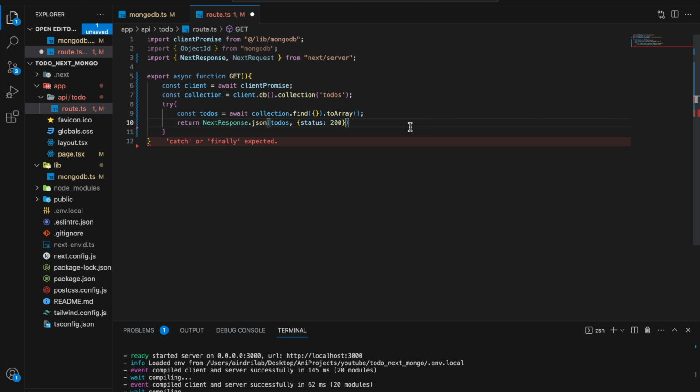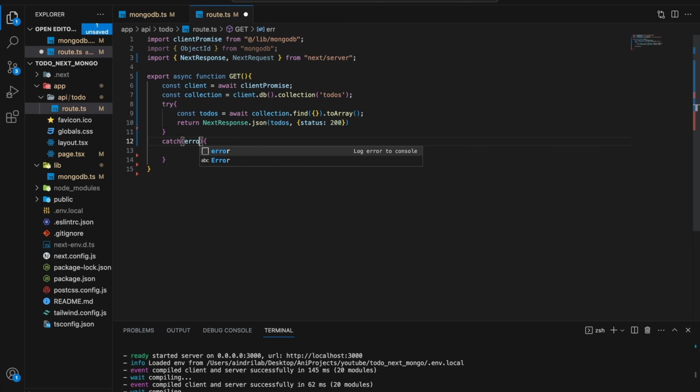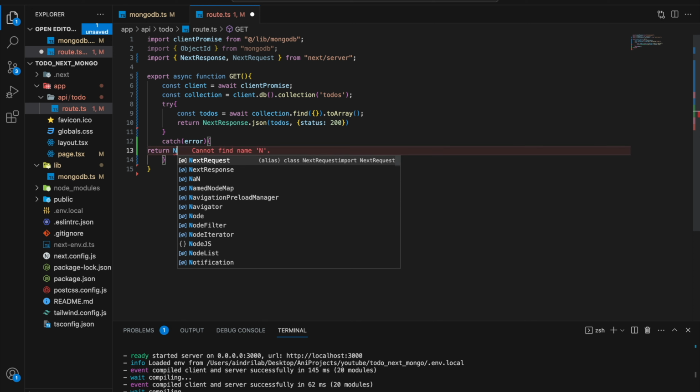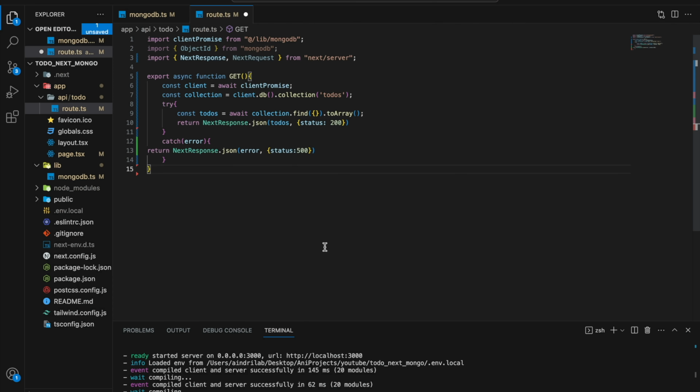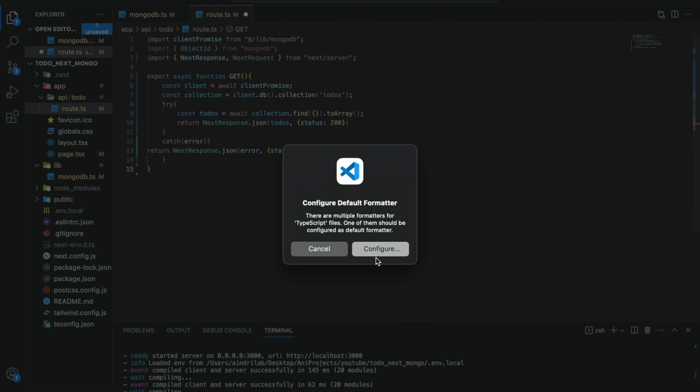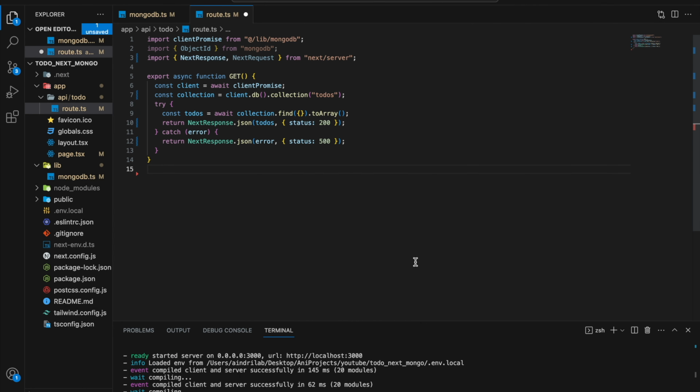Actually, this is the API for getting all the to-dos. And now the catch block. Our get all to-dos API is completed.